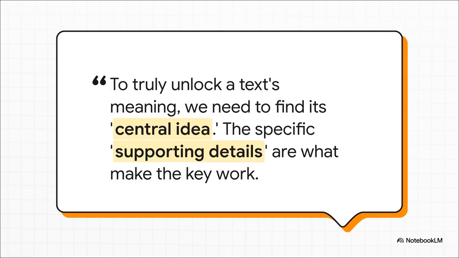The secret, the absolute game changer, is finding what we call the central idea. Just think of it like a key that can unlock a text's entire meaning. But a blank key doesn't open anything, does it? It needs the right cuts, the right grooves. And that's where supporting details come in. They're the specific facts and examples that let that key actually turn the lock.